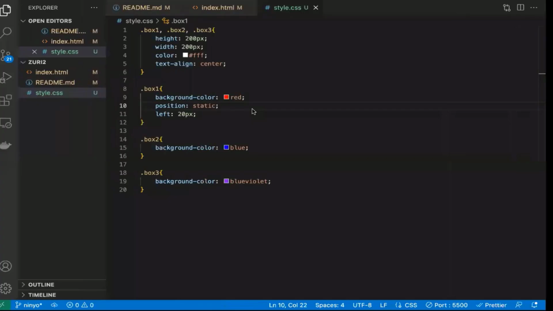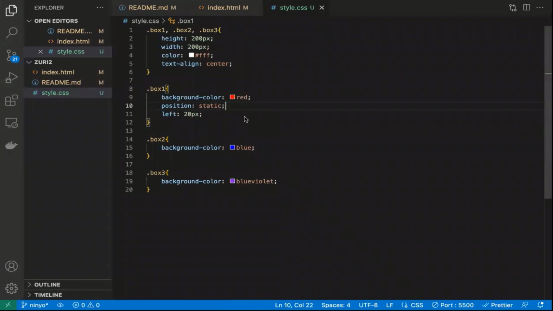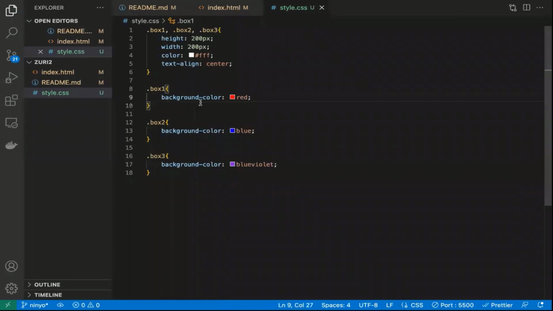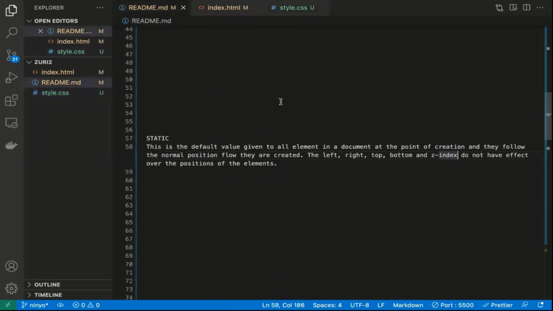It did not move from the position it was earlier. So that is that about the static property. It is the default property given to every element at the point of creation, and left, top, bottom, right, z-index, and all of that do not have effect over the position of a static element.